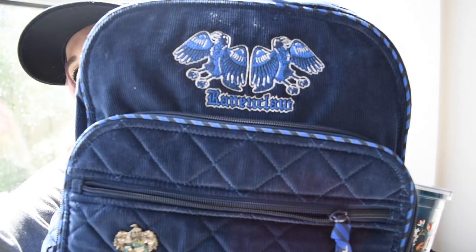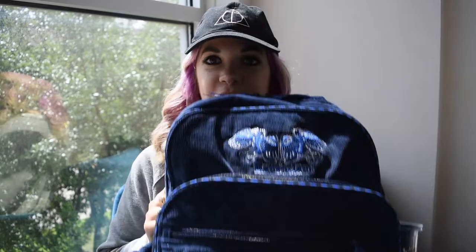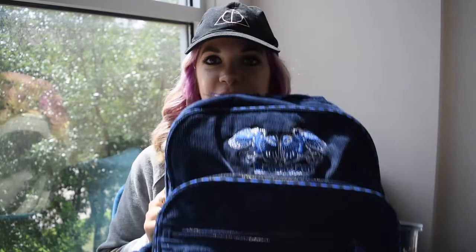First up is this backpack. It is so cute — it's a corduroy backpack. I know a lot of people were expecting a more floral design for the different houses, but I love this. This is my little pin that I put on it from Universal. I'm going to open it up and show you the inside print — it is so awesome. The details in this collection are unreal. You can see the eagles — not ravens. Ravenclaw is not a raven, they're the eagles. You can thank JK Rowling for that one.